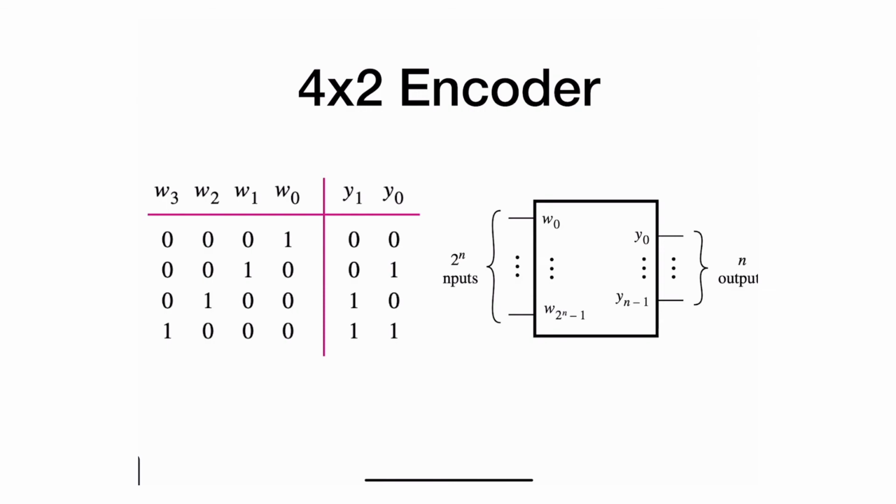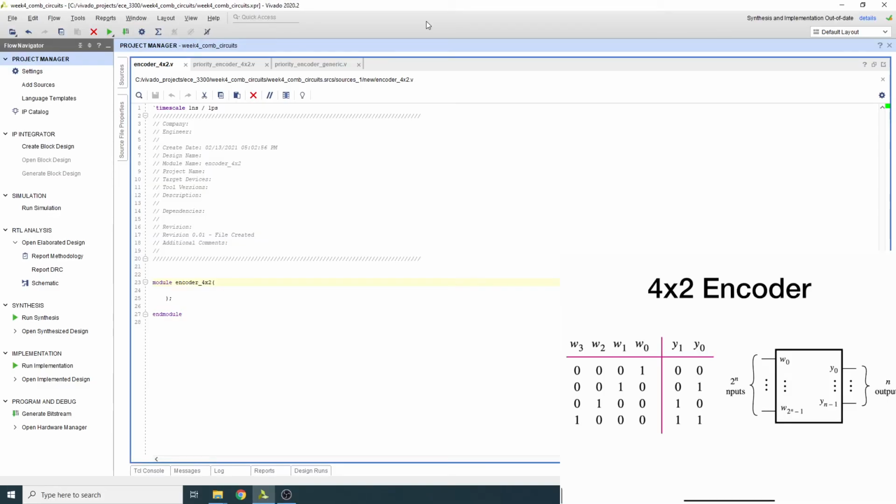So let's go to Vivado and just implement it using Verilog. Here I created a new file and called it Encoder 4 to 2. Let's see how I implement it. First, as usual, we have to start by declaring my inputs and outputs. I have an input and I'm going to vectorize it, [3:0], that's for the W, and I only have a couple of outputs. I'm going to vectorize them as well. And because I'm using behavioral modeling, this will be a register. Okay, so that's the register. That's perfectly fine.